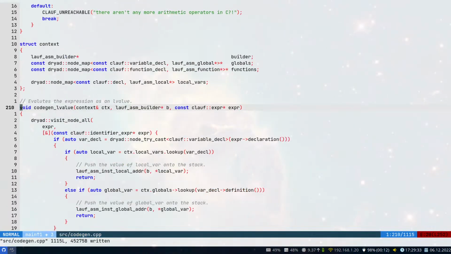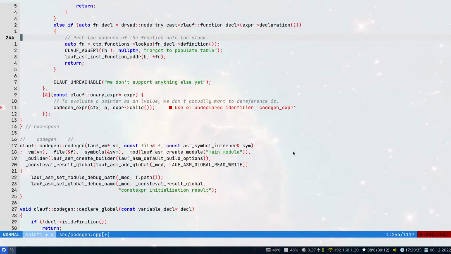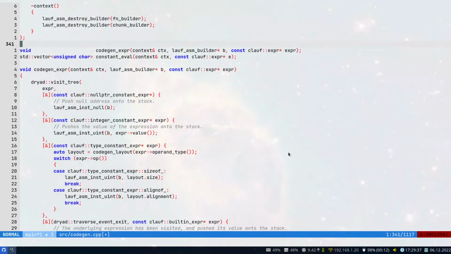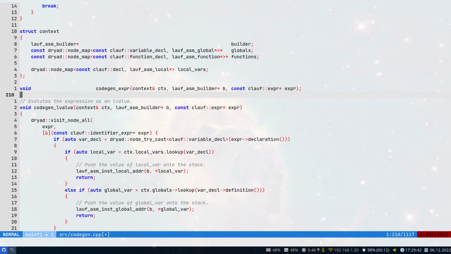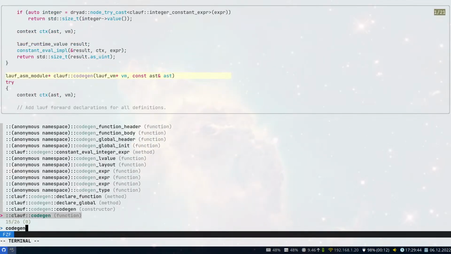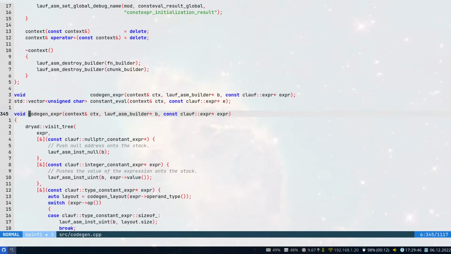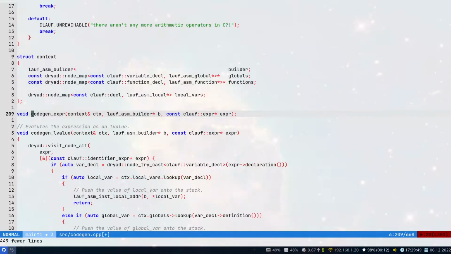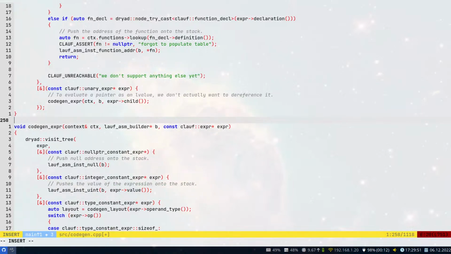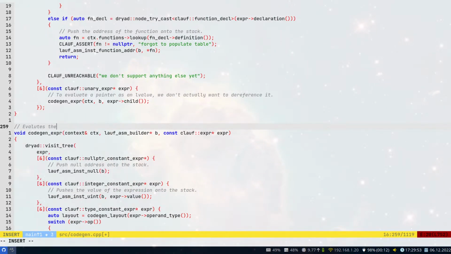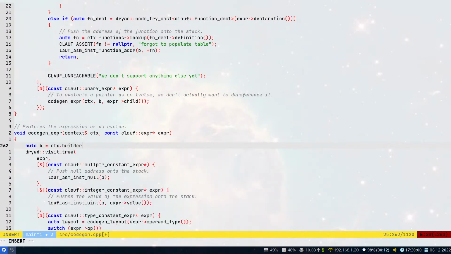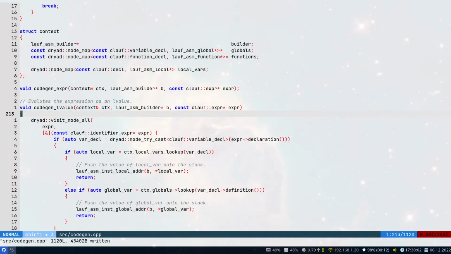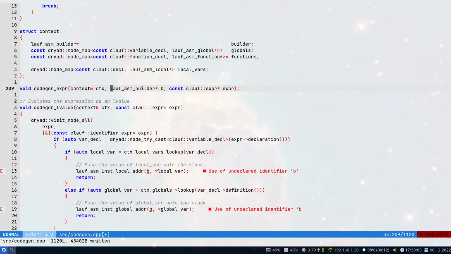All right, and then we also need codegen expression and the other one. So codegen expression evaluates the expression as an R value using the builder from the context. You can also use the builder from the context.